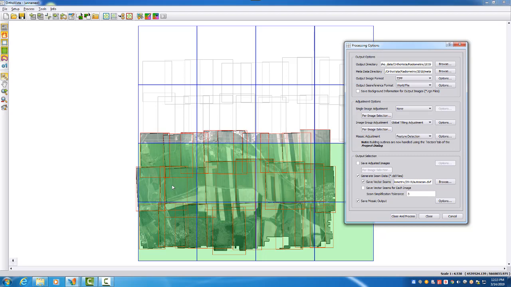And then we will save the mosaic, and because we saved this mosaic into a new folder, we don't get a message. If you used the same output directory, a message would come: do you want to overwrite existing files? And then we would overwrite these tiles. But I will now create a new subfolder so that we see the difference between the previously generated tiles and the newly generated tiles.